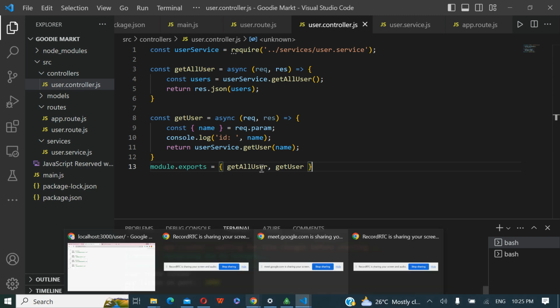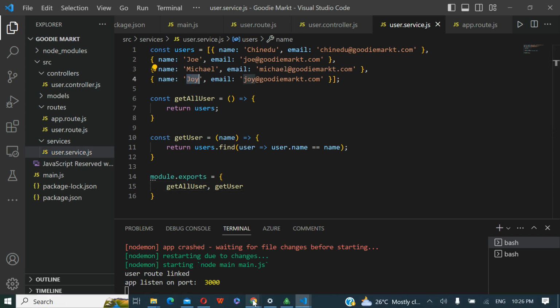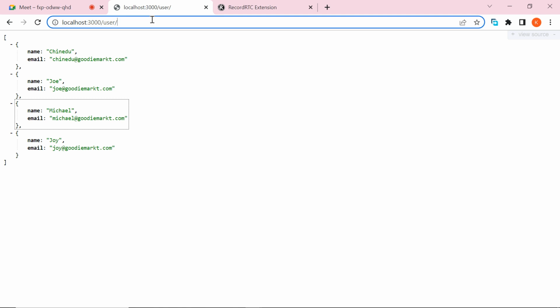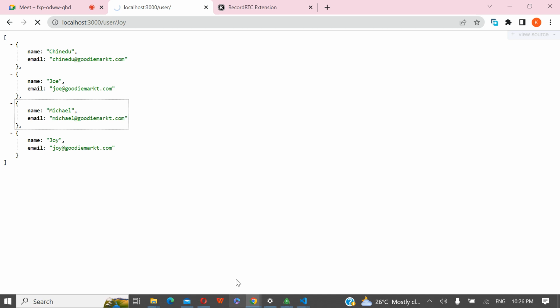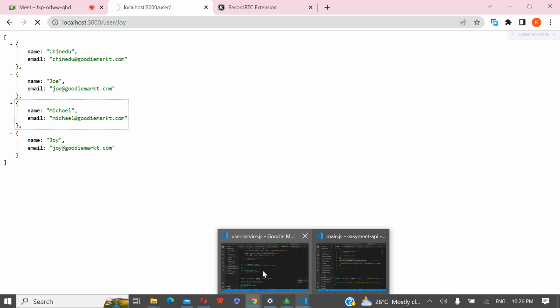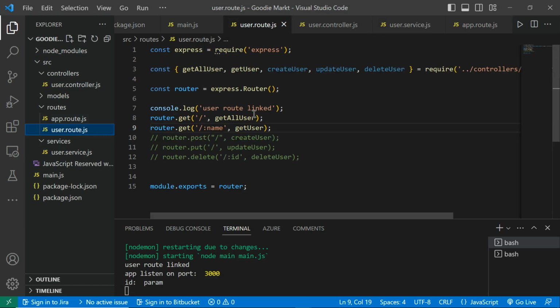So if we come to our browser, let's look at the service and look at the name we have there. So we have a name called Joy. Let's just copy Joy and come to the browser. Now we come here and say name. Okay, we just pass Joy here. Since we are using the parameter, we could just leave it with ID here.